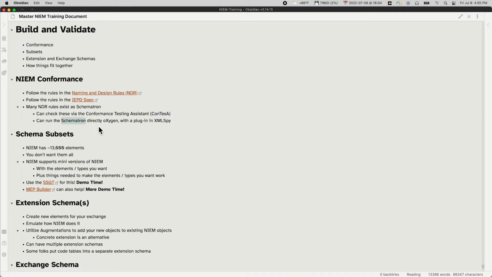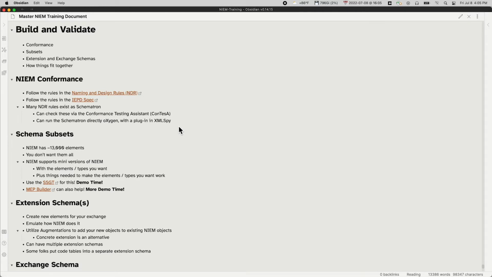Spy and you've obtained a plugin. I don't know if the plugin is free or not. I really have no idea because I don't use XML Spy. But they work directly in Oxygen. There'll be links to that as well. Again, it's not something that's interesting to demo. You basically have your file and you tell Oxygen to validate against the schematron and it'll tell you where mistakes are. That's good for while you're doing work.